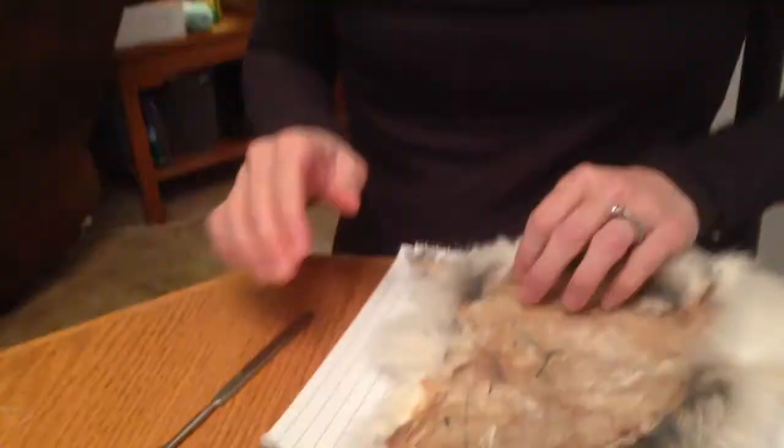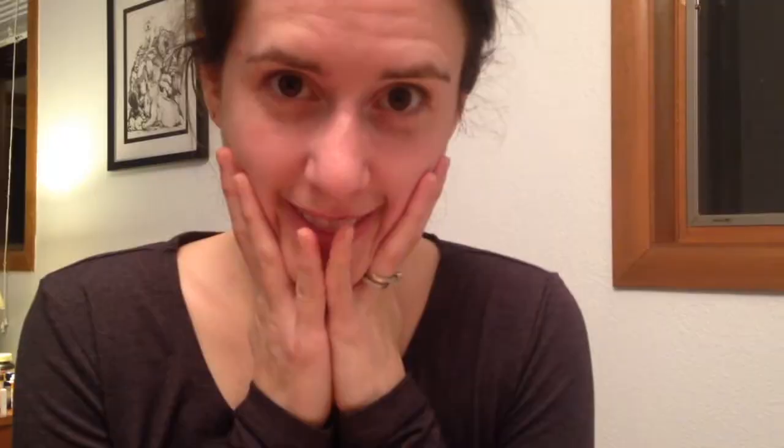I'm actually not qualified to use a scalpel — you see that scar? Get a fluff in your nose. Ready? Whoa — that's weird. Is that even a millimeter thick? I don't think so. Guess how thick the skin is — that's insane. It's like cutting the weirdest cookie ever. So now I guess I'll put tape on it. We're gonna put a little tape on it to give it some more structure. It doesn't feel like it's about to rip. I feel so bad for people who actually do this stuff for a living if they watch this video, because they're gonna be like, what did these people do? I don't know what we're doing — we never claimed to.